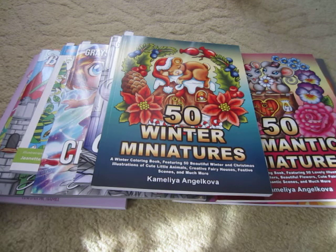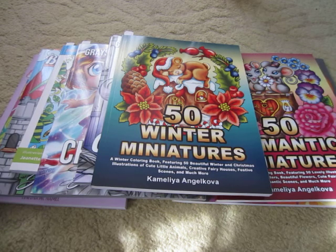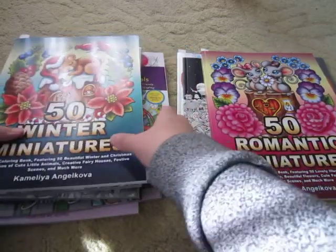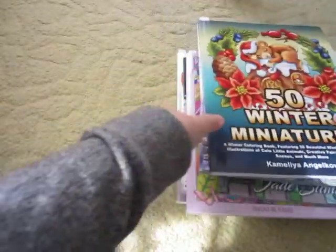So I'll be sharing with you some of the pages I colored in the books as well as the ones that I've completed as PDFs. So I hope you enjoy, and let's get started. I'll be sharing these with you in no particular order.